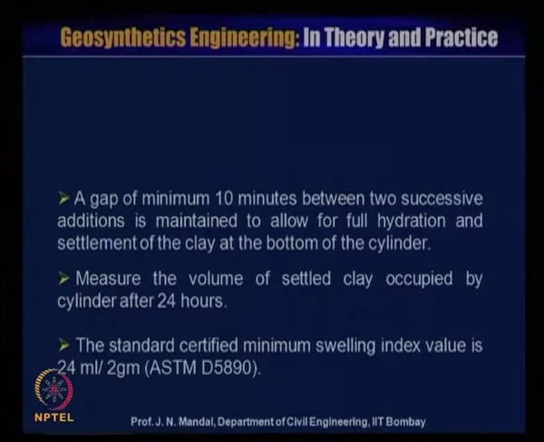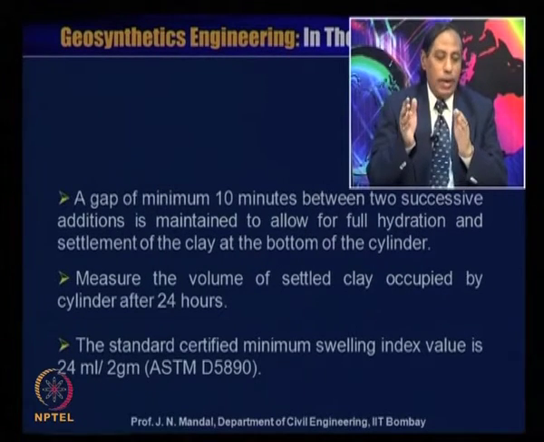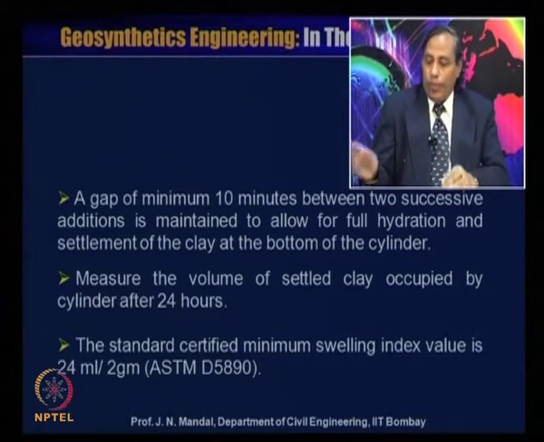If it is not satisfied, you have to be careful to think about what alternative bentonite system is to be added, or whether a repetition of the test is needed, but that is the minimum swelling index value needed. Also Heaton et al. recommended a minimum swelling index of 24 milliliter per 2 gram of bentonite.